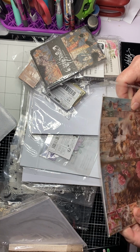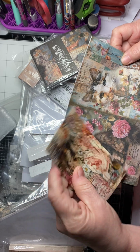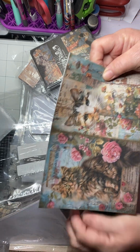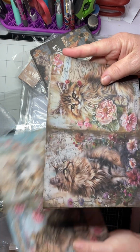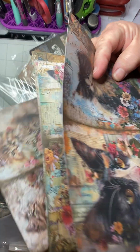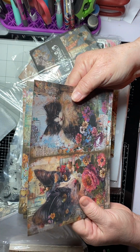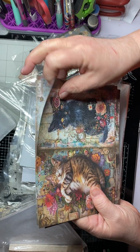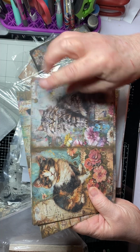This one's cute. Some of these are going in my cat journal. Aren't they adorable? Look at the babies. The only bad thing, they grow up to these monsters. They don't stay kittens. Kittens are cute.